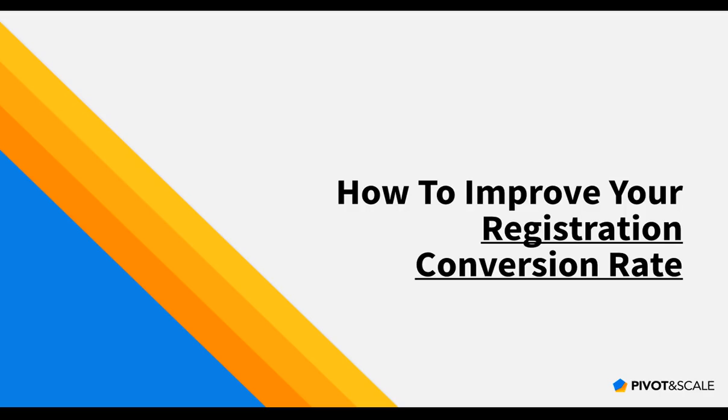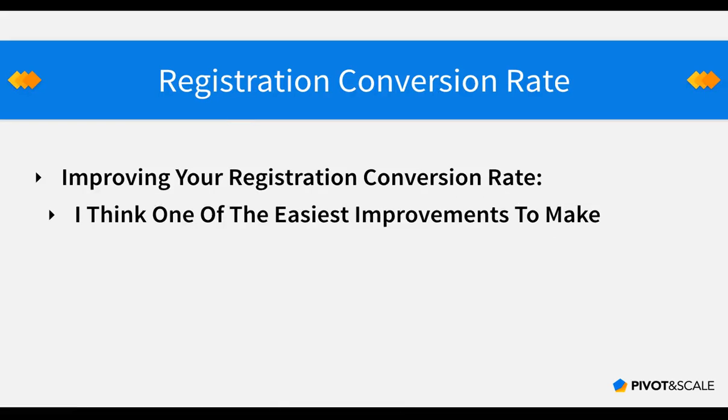All right, guys, Dave here again, and in this video, we're going to talk about how to improve your registration conversion rate. You've got clicks that are going through to your registration page, and you've realized as you track your metrics that they're just not converting and registering at a high enough rate, and it's hurting your whole funnel here. So how do you improve that, guys? Well, let's go ahead and dig in.